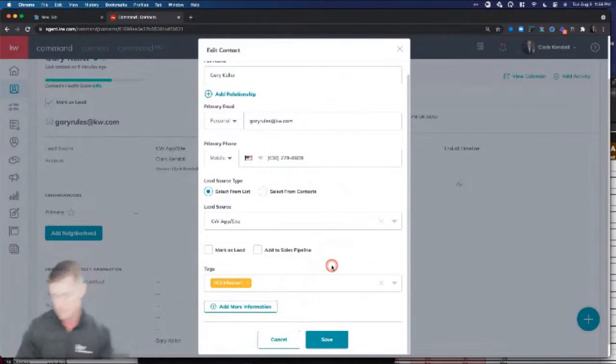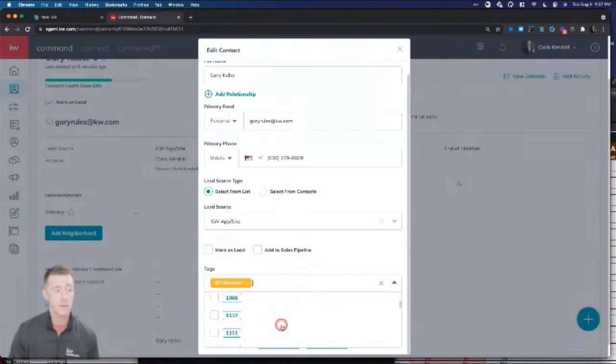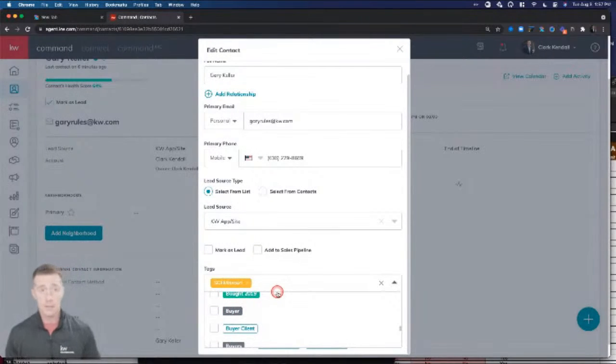So know that you can have a tag there, but add yourself to the tag. Let me take a step back. You might not have any tags that you actually created. There are some already in here. I've got a lot of custom tags I've created, but there are also system tags. Anything in gray will be a system tag in your drop down here. If you don't know which tags to start with, call it your SOI, your sphere, your circle of influence, your METs, whatever you would like.